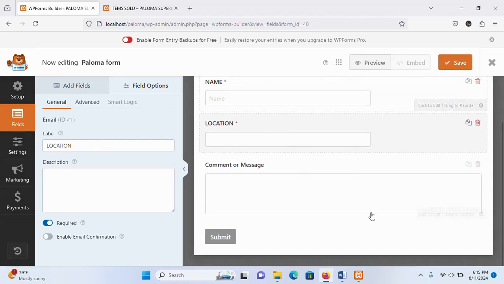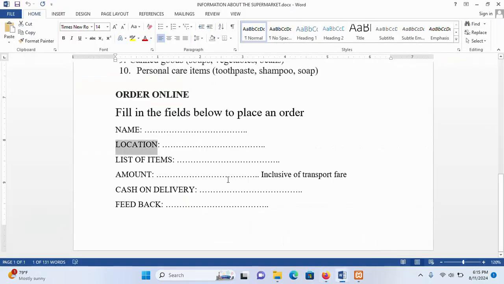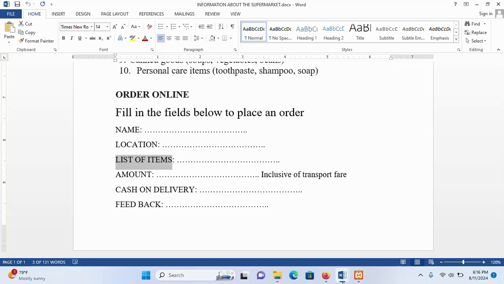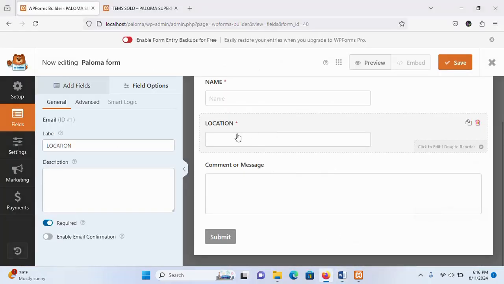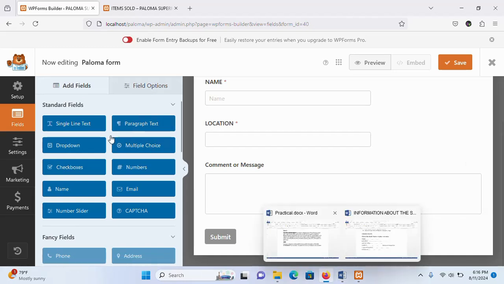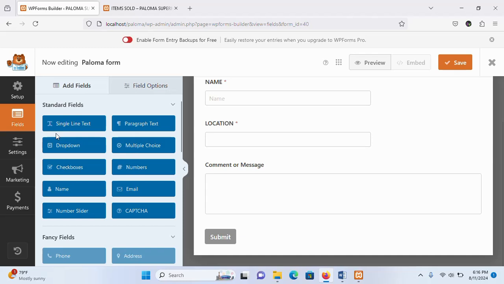Then this other one here also we can play around with. Then the next one we need is a list of items. So we are going to create a list of items, and here after location you can see this, we can duplicate it. You can duplicate it, or you can simply come to add fields, and under add fields, what do we need? Remember, select items. It means we are going to have a drop down where we shall be able to select them.